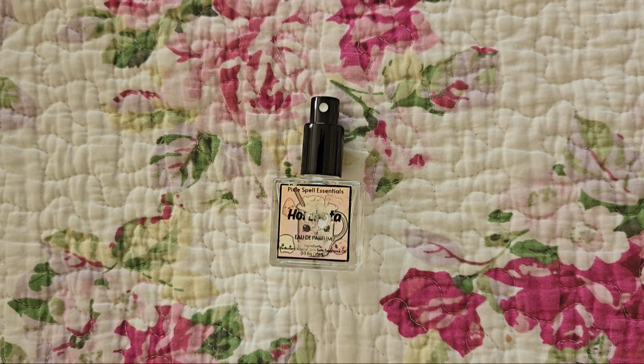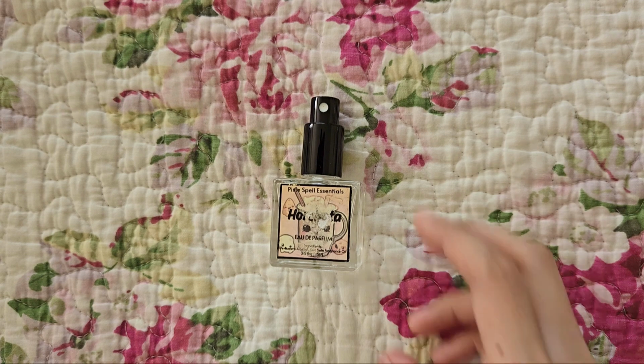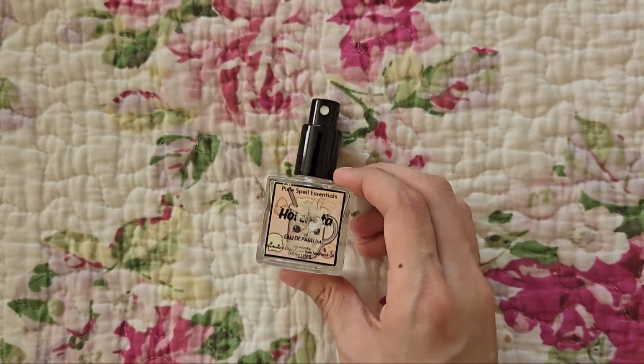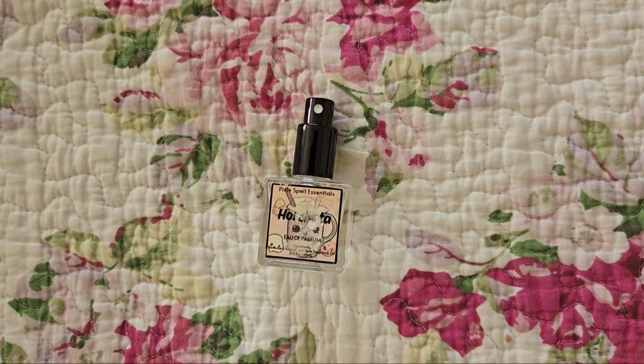However, despite the fact that they were the same scent, I felt like I got more of the rice water mixture with a hint of cinnamon in the first one, whereas this one I got more of a red hot cinnamon scent, which I didn't enjoy. So I was like, okay, let me try it out a few more days, and I noticed that I was starting to get a headache from it. So I think now going forward, I need to be really mindful and stay away altogether from cinnamon, because even a hint of cinnamon can be too much for me.